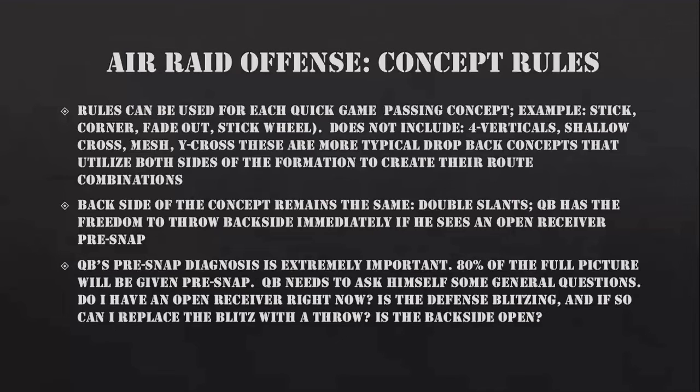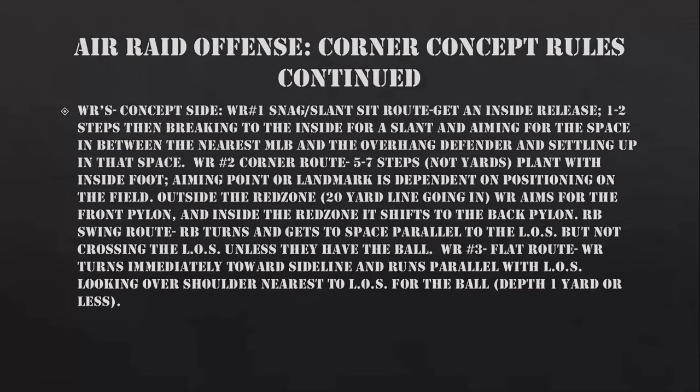So those are the rules that we try and look for in all our concept plays that deal with one side of the formation. This is just a continuation of the rules. I know this one's a little bit longer here. So, wide receiver rules here. Concept side, wide receiver number 1 is the snag / slant and sit route.